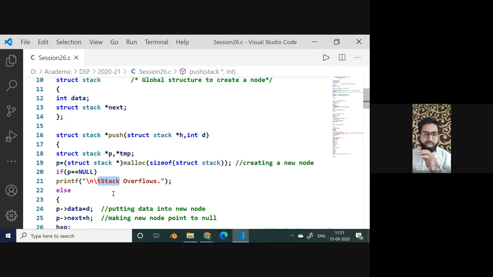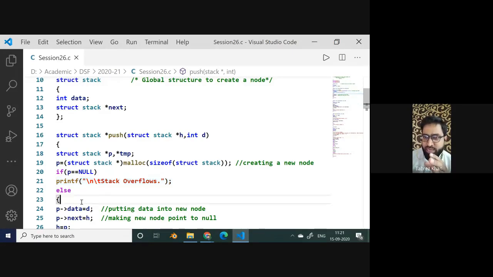And this may differ from machine to machine, from scenario to scenario, and so on. There are n number of parameters on which this will be determined, whether your malloc function is returning a null value or the address of the allocated block. We do not go into the detail of that, but what you need to remember is that when the malloc function returns null, only then do we say that the stack is full or the stack overflows. Else there is space, and you can push data.